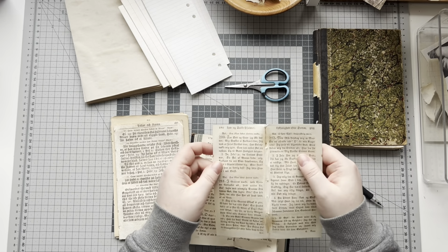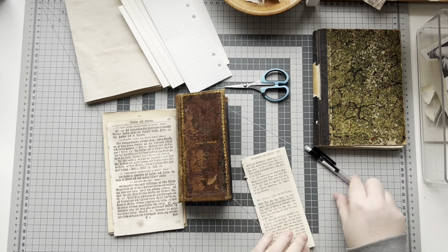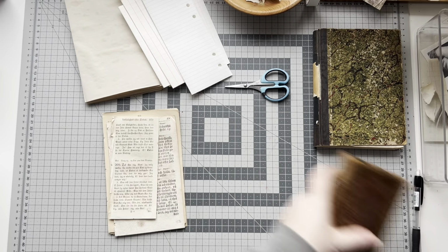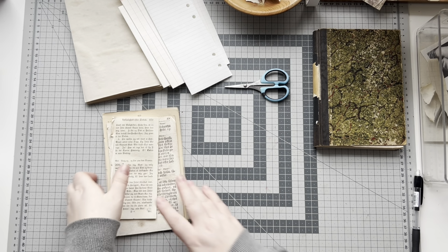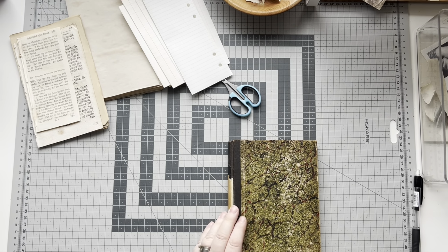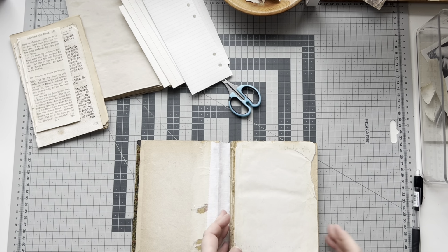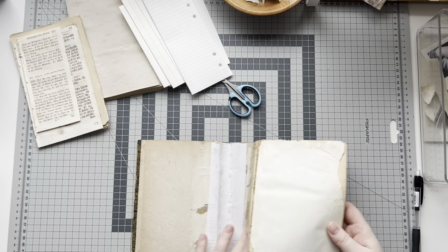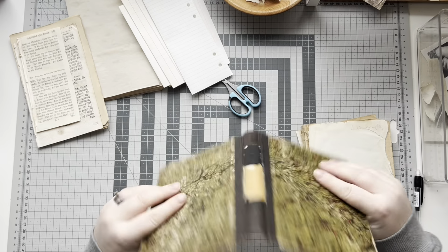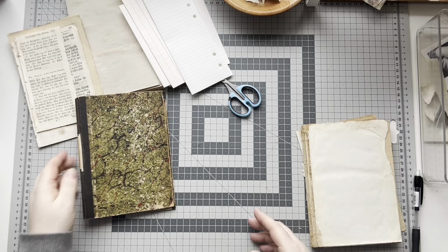This will also have to be reinforced. 1834. Let's write that. Now we have five of those as well. Now I want pages from the original book, the original text block. Last time it gutted itself, all the pages just fell out, and I have reinforced the spine with some fabric, and it is nice and floppy again, with beautiful hinges.